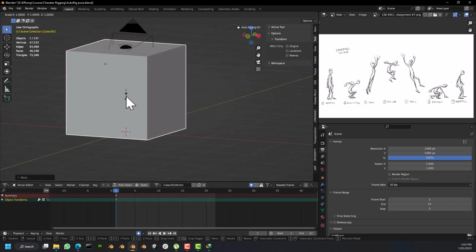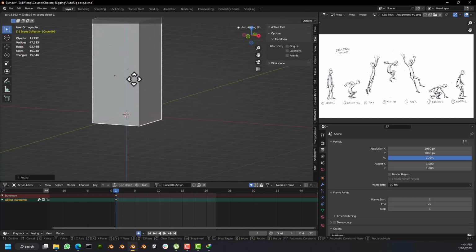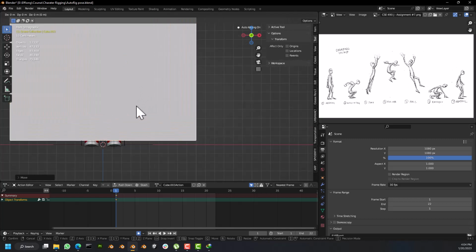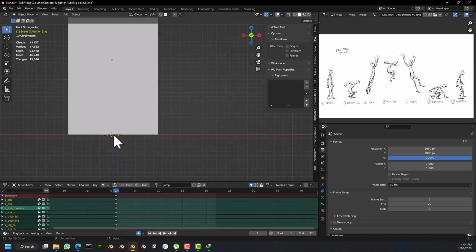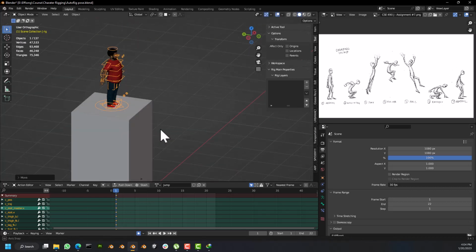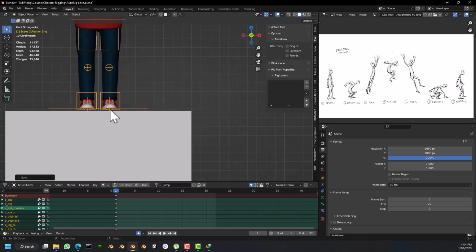I think I'll increase it again on the Z-axis so it's a bit higher, so the character jumps from a particular distance. So that's why I said we want to make it a bit dramatic. Alright, so I'll select my character now, and press Z to move it up to that distance.